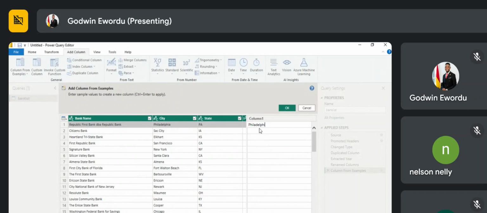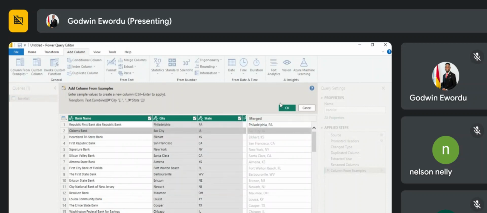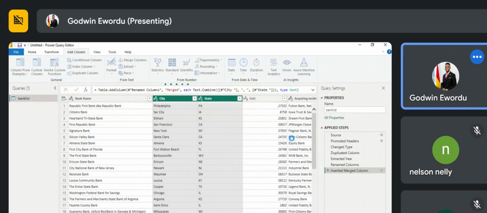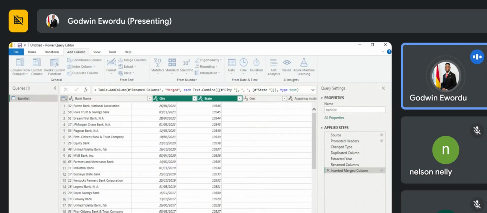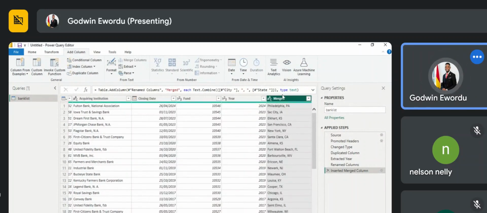The city states, after I pressed enter, everything that came was Philadelphia, PA, or it's rather supposed to give me different states. Yeah, it's supposed to give you a different city. Okay, share your screen. Let me see.